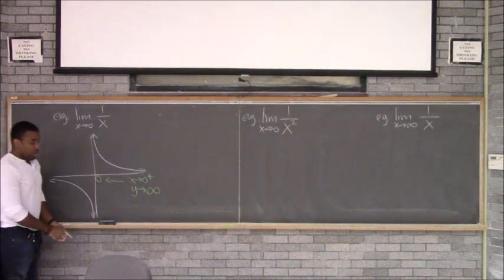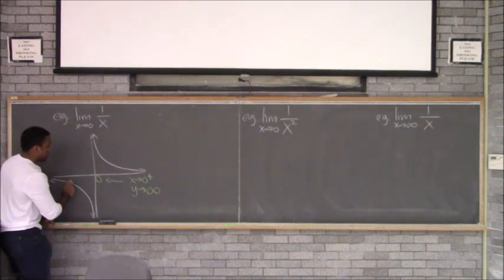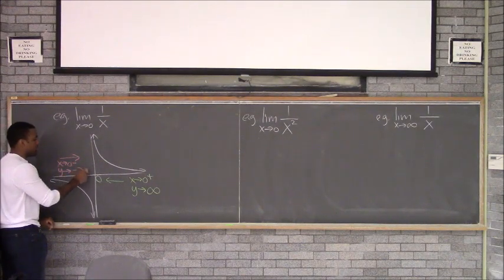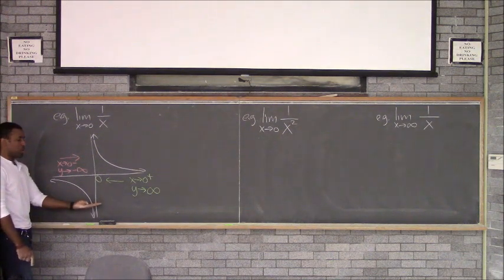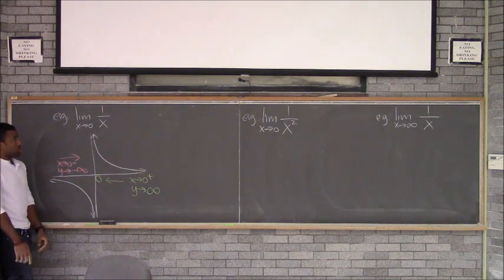Now, if we're on the other side of 0, so if we're approaching from this side, you realize that as x is getting close to 0 from the left side, your y value is getting close to negative infinity. And that means if anyone were to tell you any negative number, eventually your y value will be below that number. We express that idea by writing negative infinity. So here, infinity is coming into the mix.